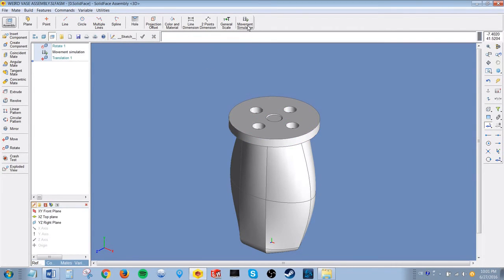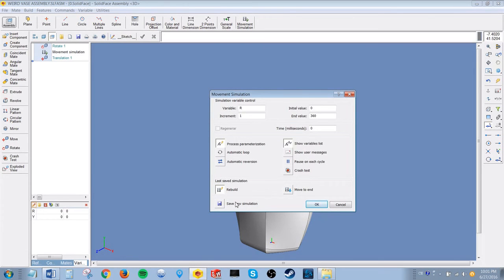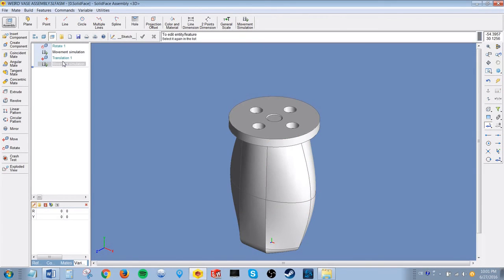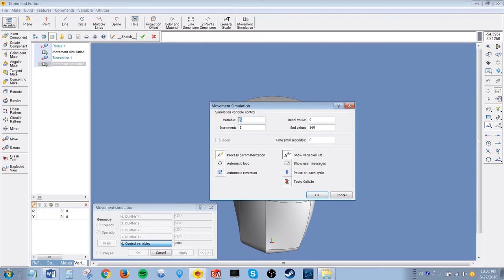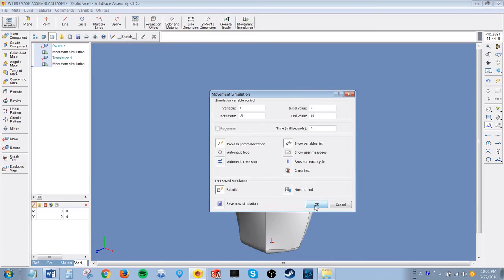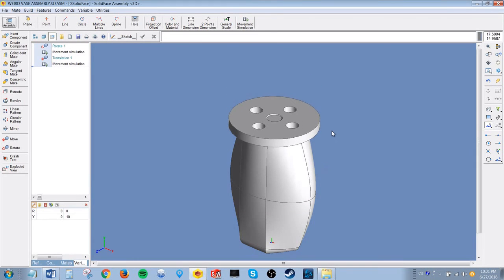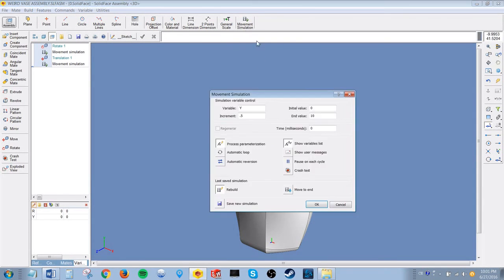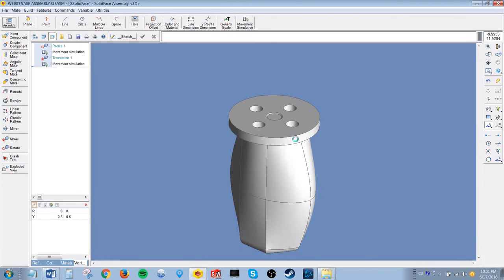Choose the object, choose the direction, and then create a new movement simulation for it. Just set the variable again to Y. There we go. And then you can simulate the motion of the object.